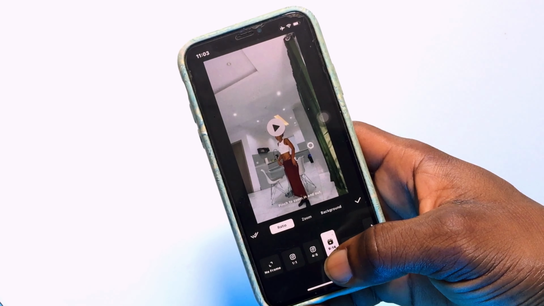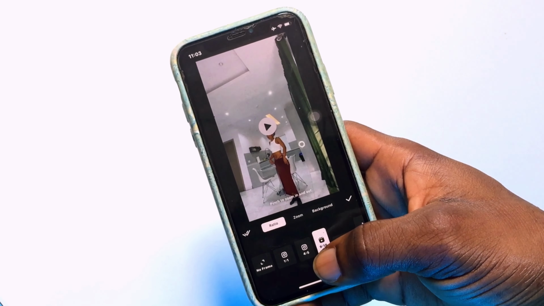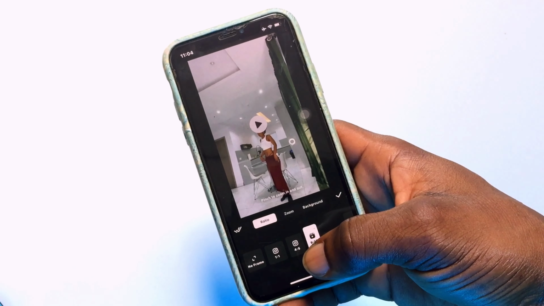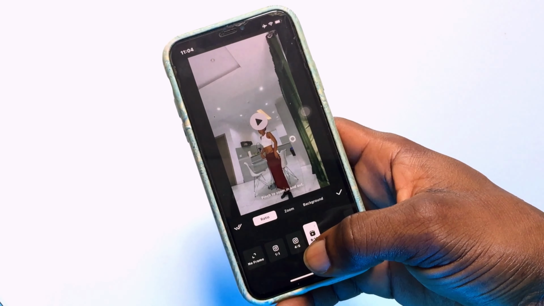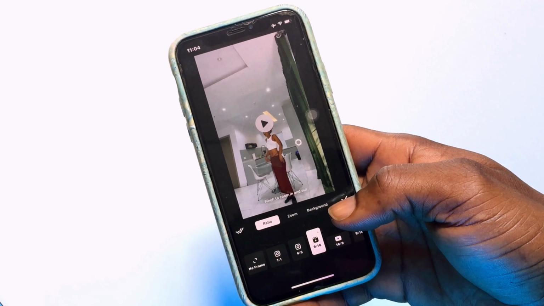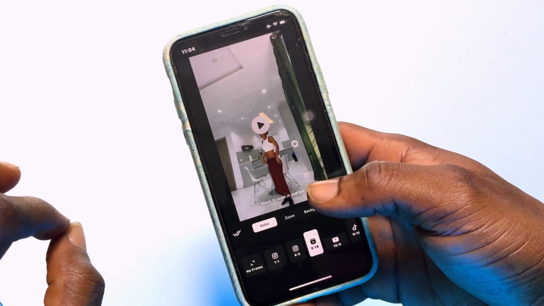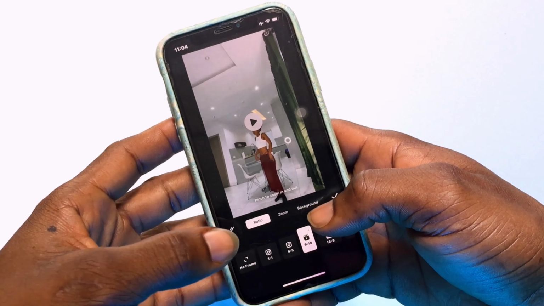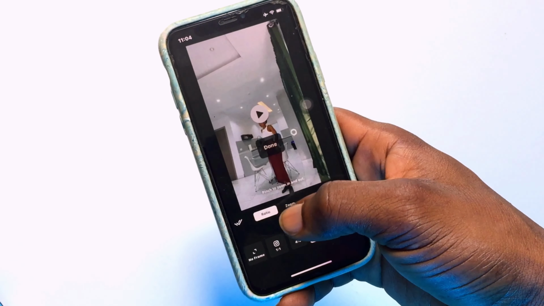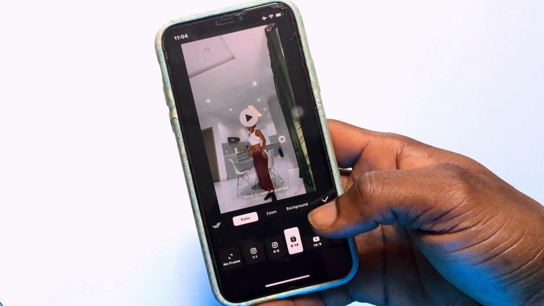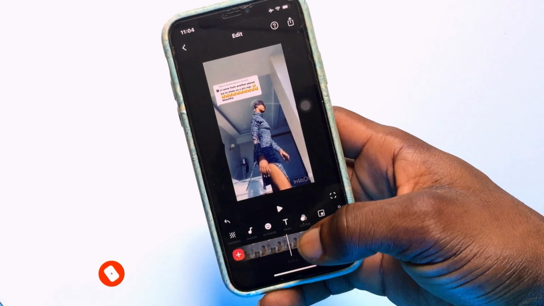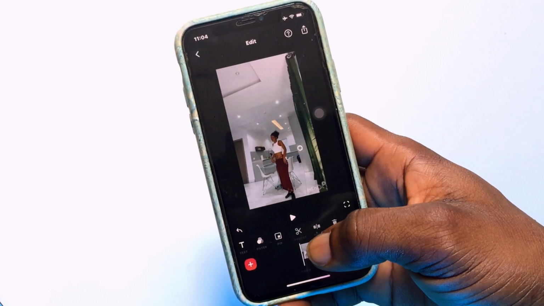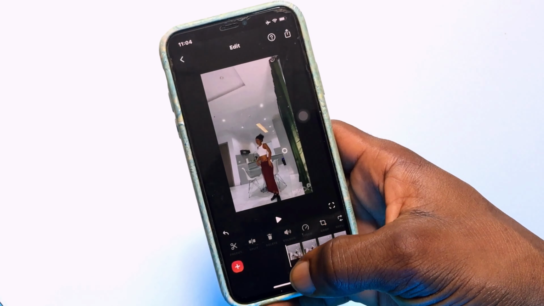If you want to apply it to all the videos that you have uploaded at once, you are going to tap onto this particular option. What it means is that it is going to apply to all videos you have uploaded at once. If you tap onto just one check mark, only this particular video will have this dimension. So I am quickly going to tap onto all of the videos and then tap done. That is going to automatically have all the videos in this shape. And before I begin, I am just going to lower the volume of the music in all these videos that I have uploaded.